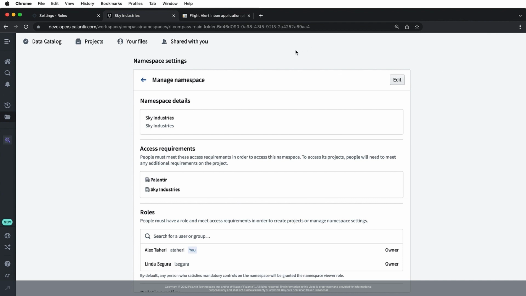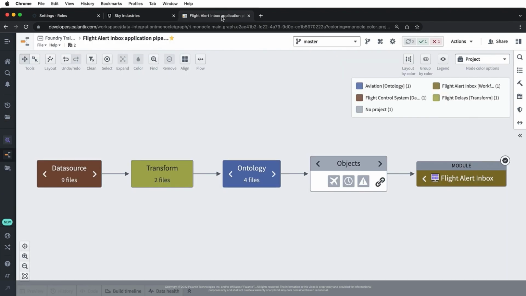Assuming that you have the permissions to create a project, let's discuss the anatomy of a pipeline that can support a more modular permissioning setup. A key part of designing a data foundation is deciding which projects need to be created for your production data pipeline in order to enable future expansion and easy permission management.